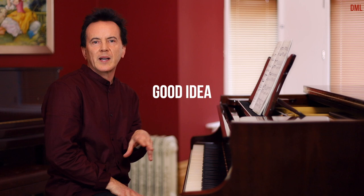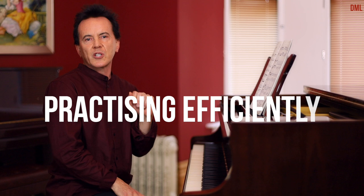Now we'll talk about how to actually physically play the piece. We'll talk about the technical challenges, but first I'd like to talk about how to practice it efficiently. It's always best to work in small sections, because then you can be the most analytical. With small sections, you are addressing issues which only happened a few seconds ago, which means you're more likely to remember them in more detail.